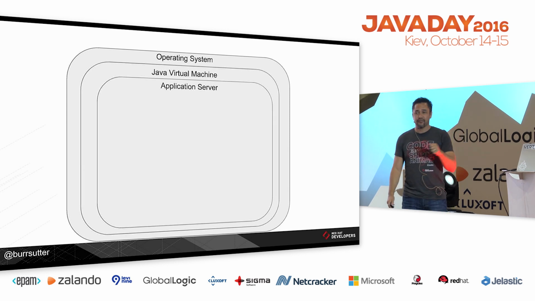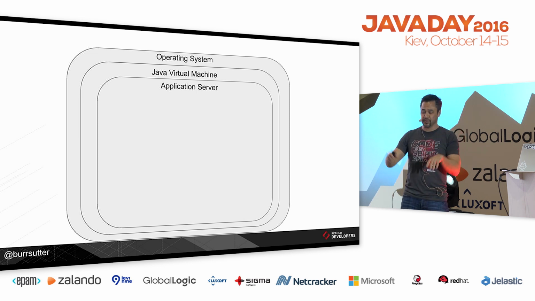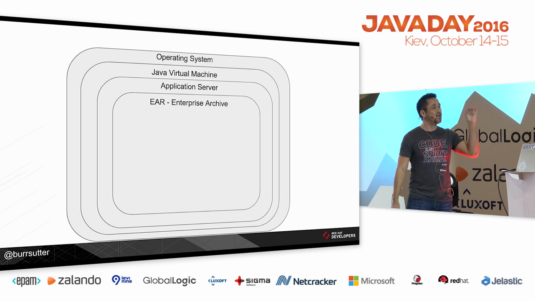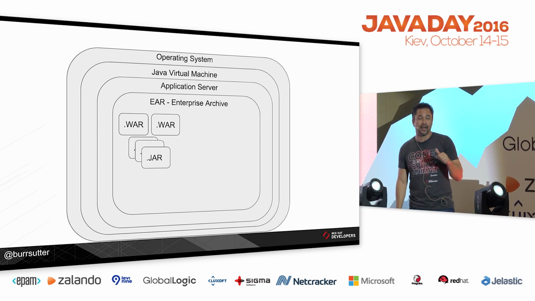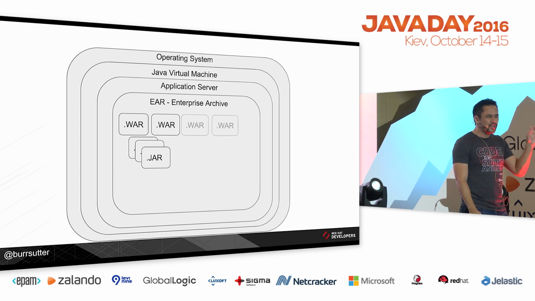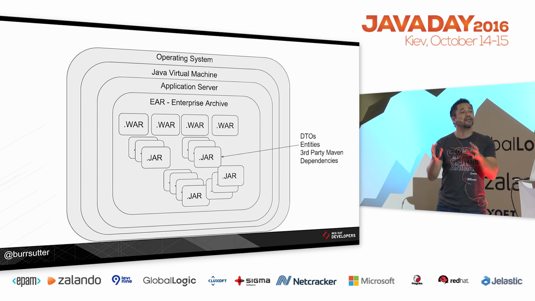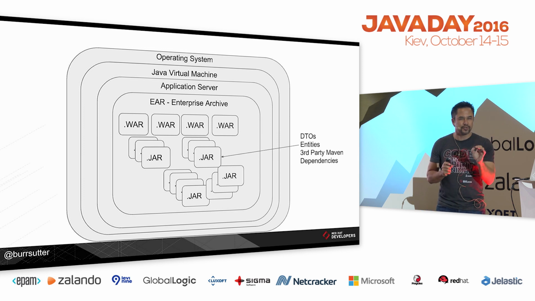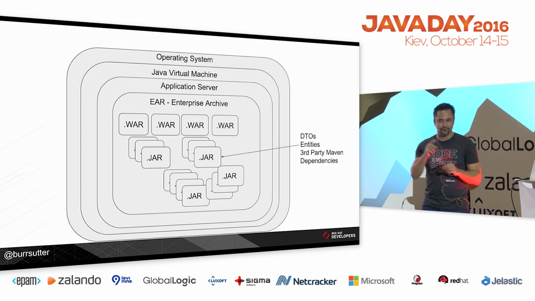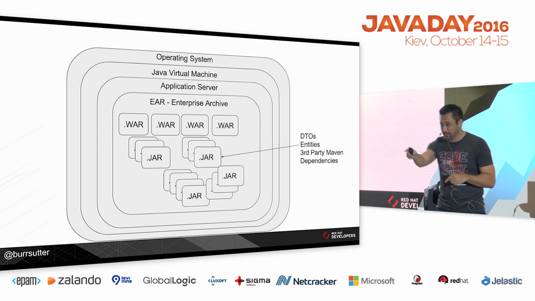So in a normal Java EE world, right, J2EE world, Java EE world, you used to have an operating system, a Java virtual machine, an application server. You might have had a big old EAR file. I've seen people with really, really large EAR files with multiple WAR files, many jar files. And the reason this really mattered is because all of this had to be bundled in a single monolithic deployment. And you would deploy that whole thing as a single unit. And here's the real challenge. Everyone had to agree on the version of the operating system, the version of the Java virtual machine, the patch level for each. We all had to agree to the same application server.